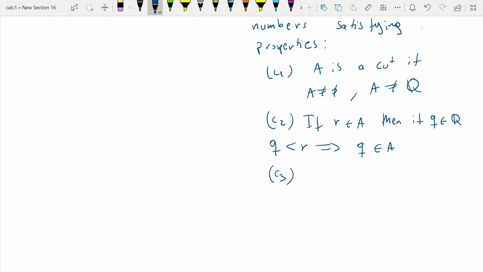And the final property was that A doesn't have a maximum. So if r belongs to A, there must be a bigger number.